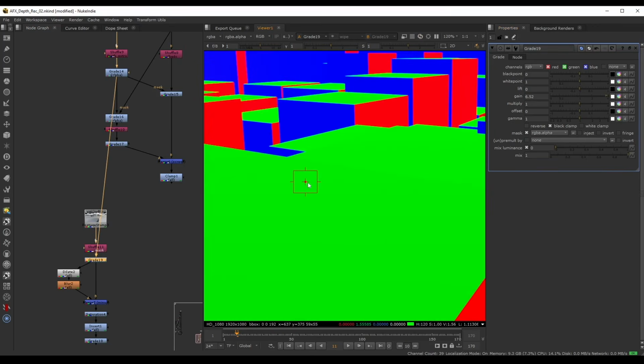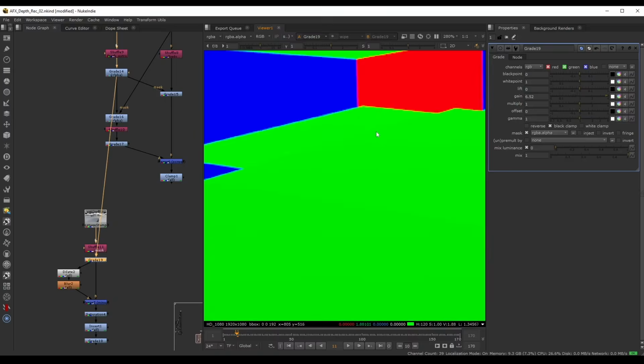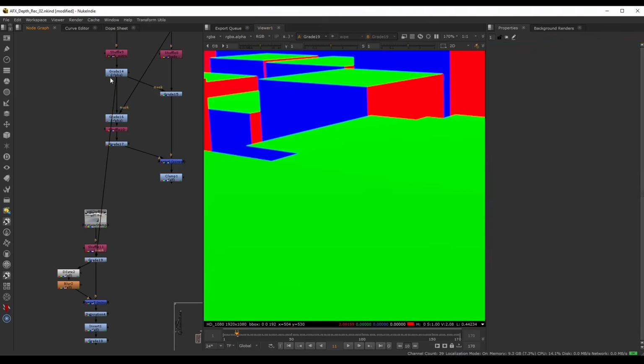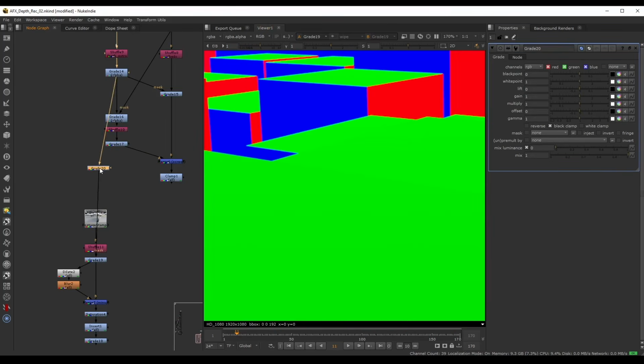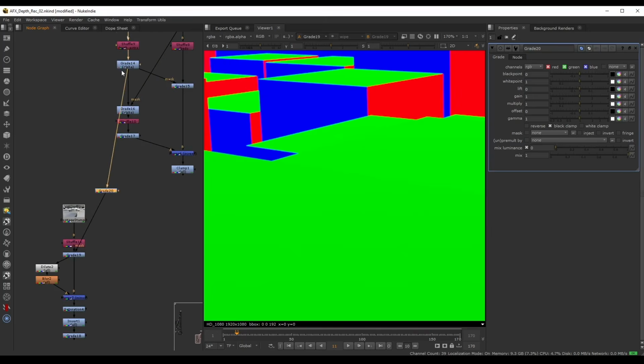So now if I look at this area over here, we have 1.55, and this area over here will be 2.2. So we have a subtle difference here, and we can kind of see this as I get closer. I think probably it's worth doing just a separate grade node for this, and let's point this grade node back to our depth instead. So we are just essentially recreating our depth mask.